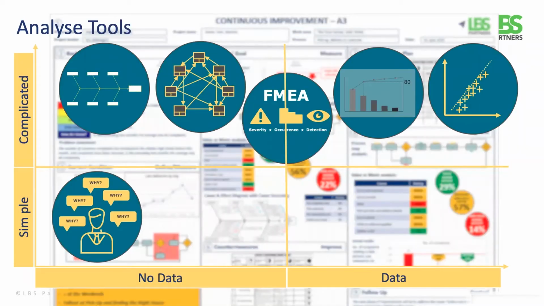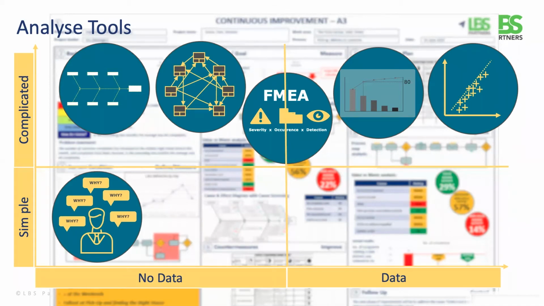To do this, we're going to depend on tools. A number of tools that we can look at in the analysis phase are the 5 whys. This is very effective where we have no data and we have a relatively simple problem to deal with. Then we have the cause and effect diagram, where the problem is more complex, but again, we lack data. We have the interrelationship diagram, which allows us to look laterally at the relationships between the causes to see how the drivers are their outcomes.